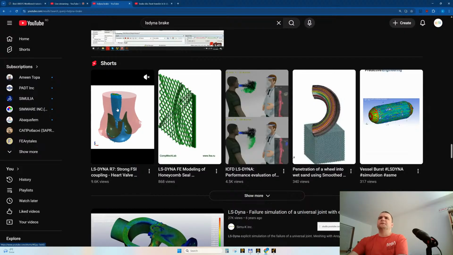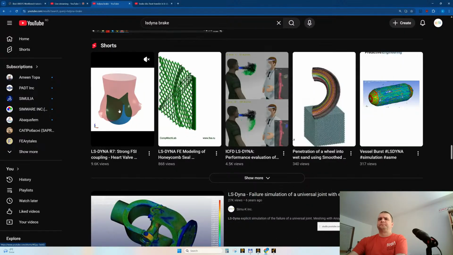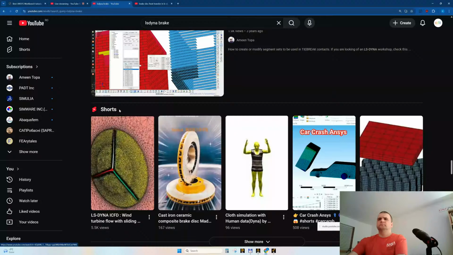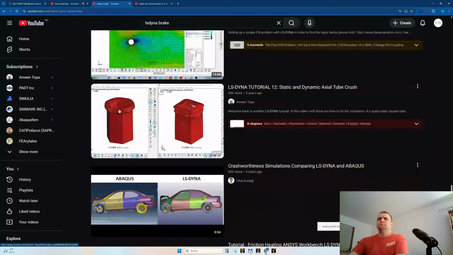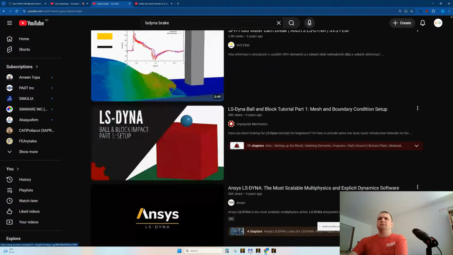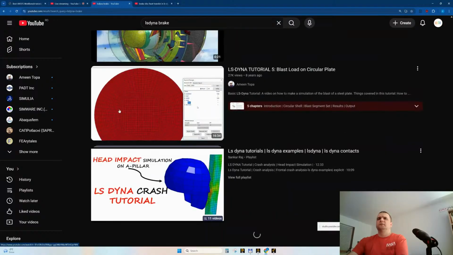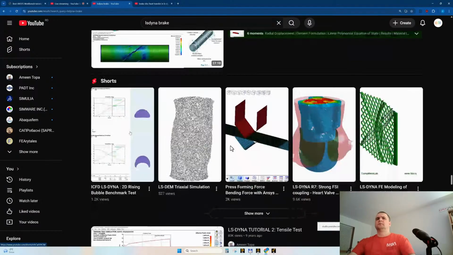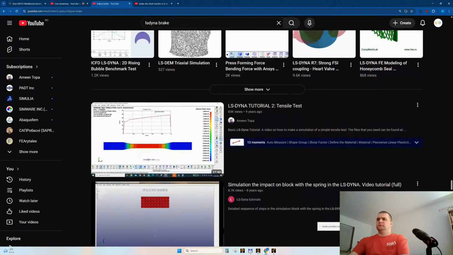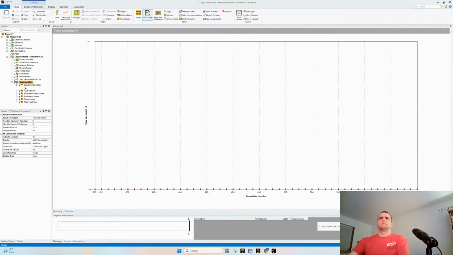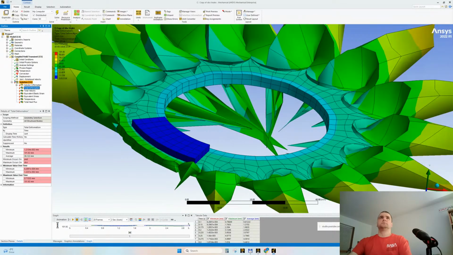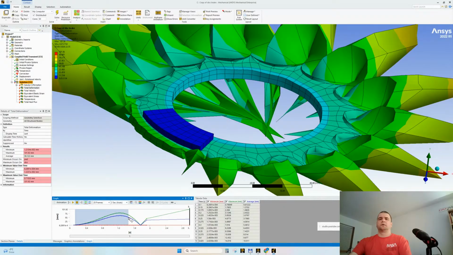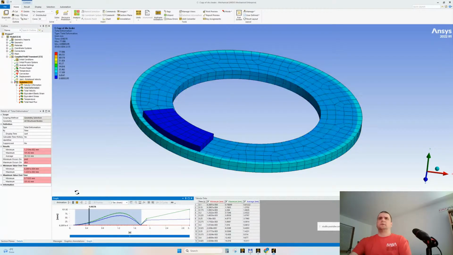This is interesting. No more breaking in LS Dyno, no more breaking. It stopped. Ooh. Oh my god. It's the same, I think.